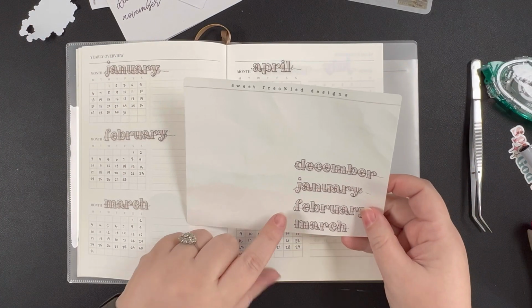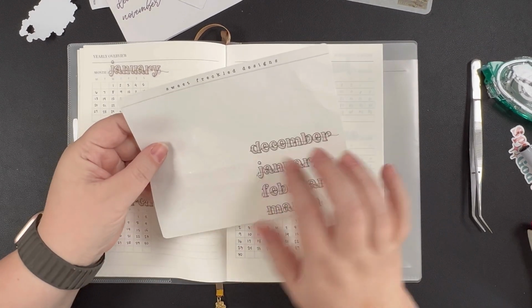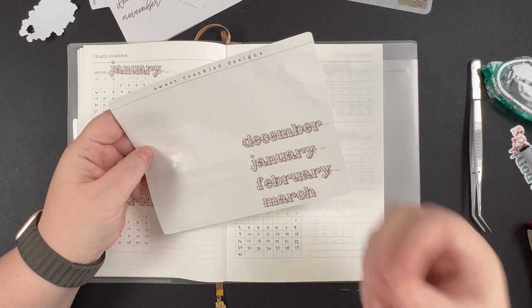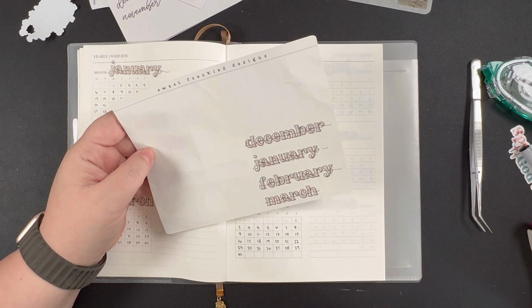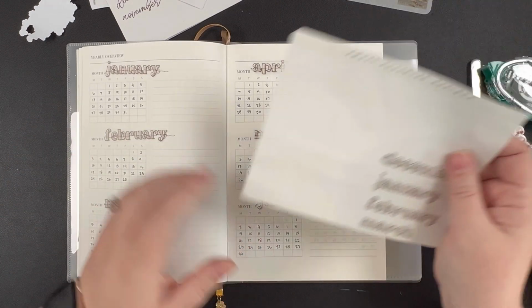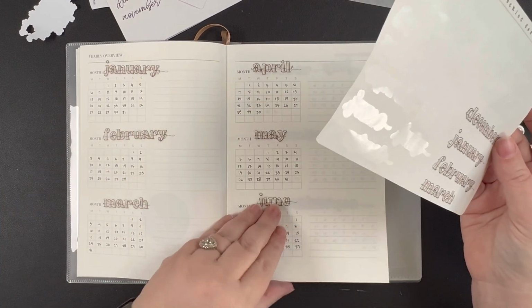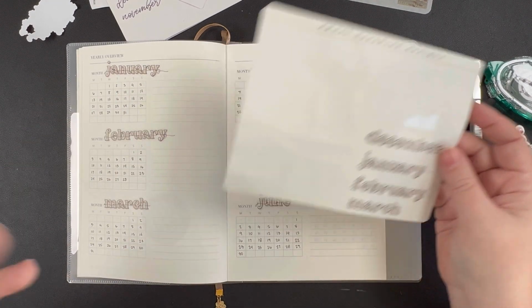And I used the Sweet Freckle Designs, which is now Soft Paper Studio. I really love these stickers. My only wish with them was that they were washi paper stickers. Washi stickers are so much thinner and better for notebooks like this, for planners like this. So that's my only gripe: they are clear and matte, which I like, but they add a little bit of bulk, and washi stickers would have been a little bit better.